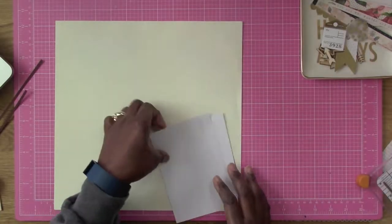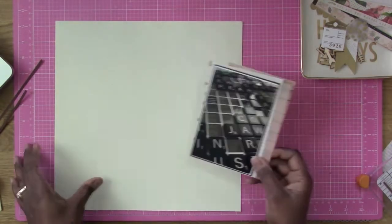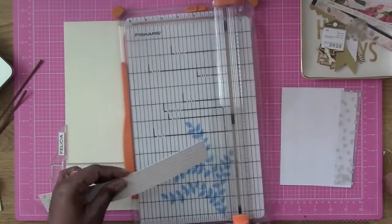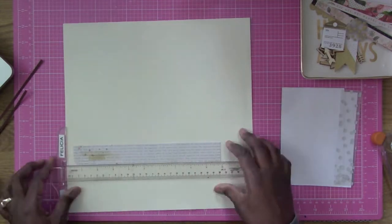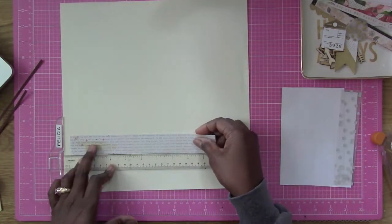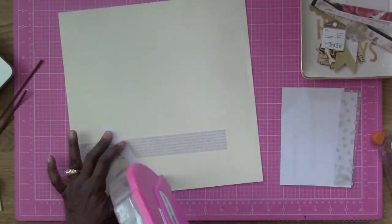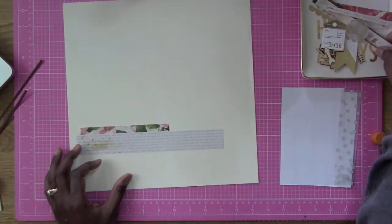It kind of mutes the wood texture paper that I have there because I don't necessarily want all of that to be shown. So now I am using my T-ruler, trust me, because I was getting tired of getting everything so crooked. I'm starting to use my T-ruler now to line things up a little bit better. I just seem to be getting everything on crooked lately, so I decided to knock that out of the box by using my T-ruler.